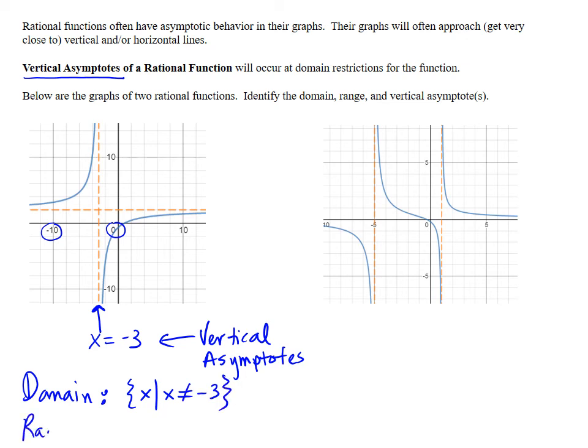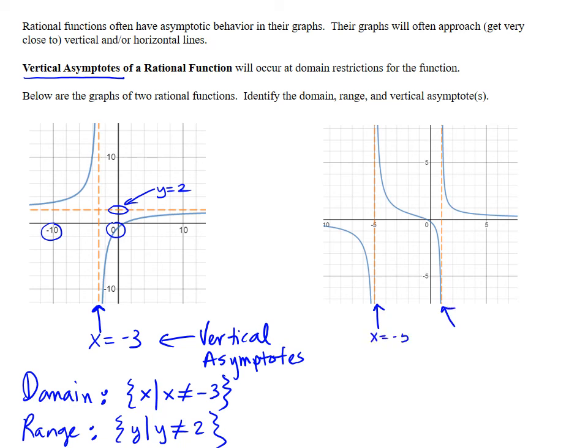And then the range, if we look closely in terms of y values, notice the graph seems to be approaching this value right here, y equals 2. Because it's approaching it, not crossing it, I've actually labeled it as an asymptote there. So the y values would include all values except 2, because we also have a horizontal asymptote where the line doesn't cross.